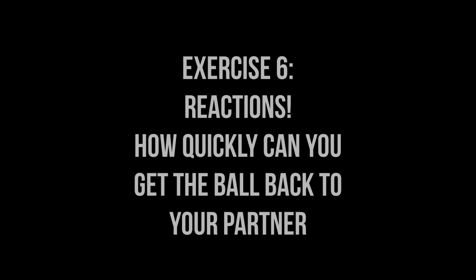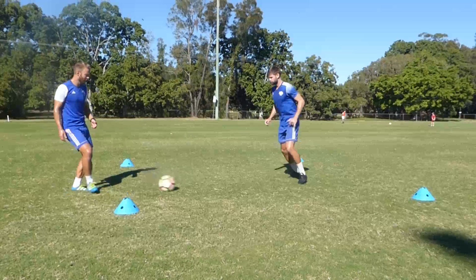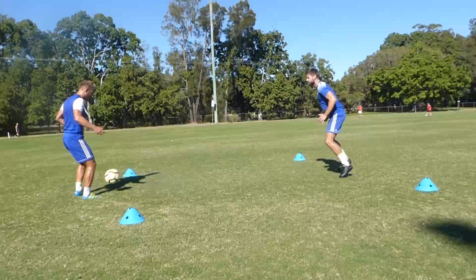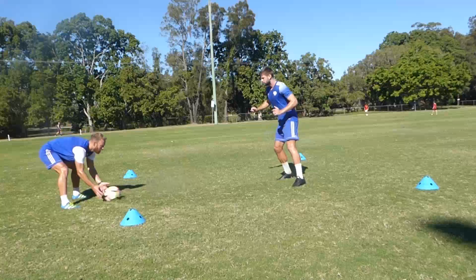The last exercise is just a little reaction drill. So the player serving, you can serve the ball however you want inside of the 5x5 square. So you can do some headers, you can throw it into their body, short ones, longer ones.